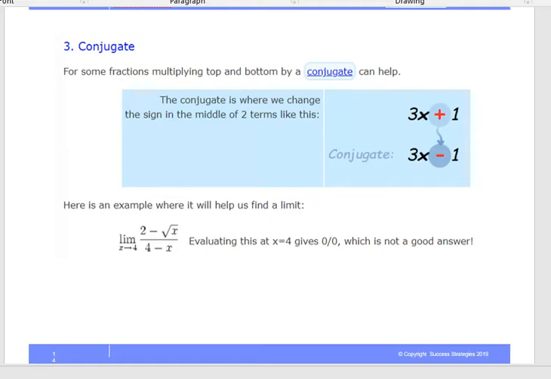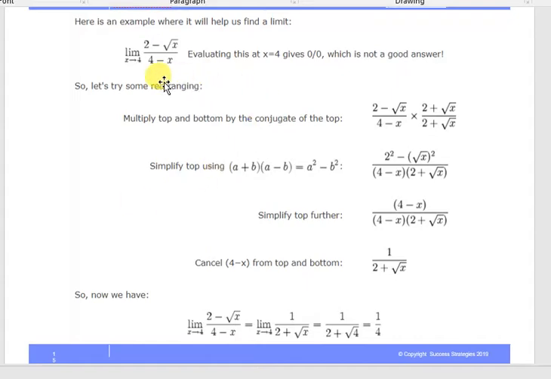Next is the conjugate method. Conjugate is mainly used for surds, wherever we have surds or irrational elements, like here, in this case root x. So the first thing we do is take the help of its conjugate. Now again in this case also it is becoming 0 by 0 form.